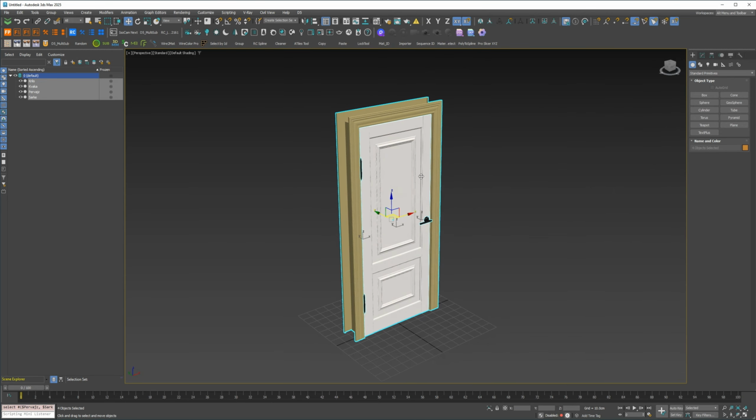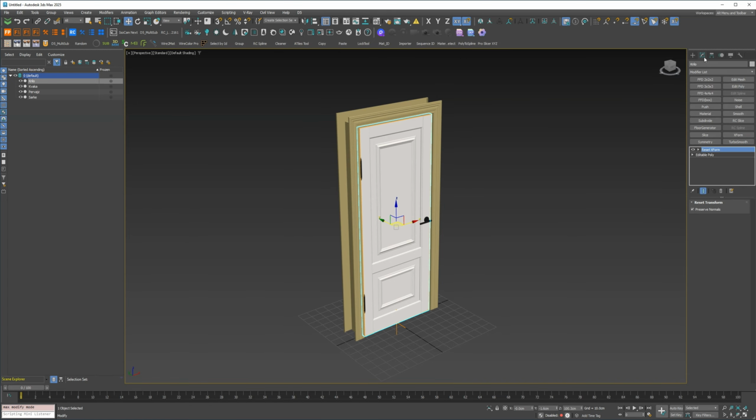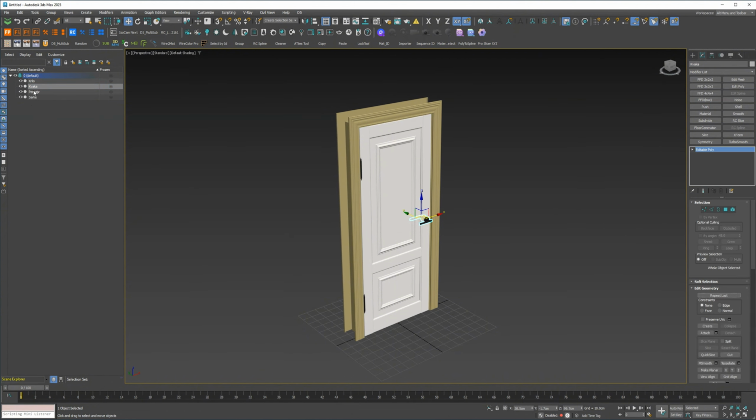The first thing we need is to check the pivots, and usually I do the reset XForm for Rayclon, so to get back everything. And then you can collapse everything.